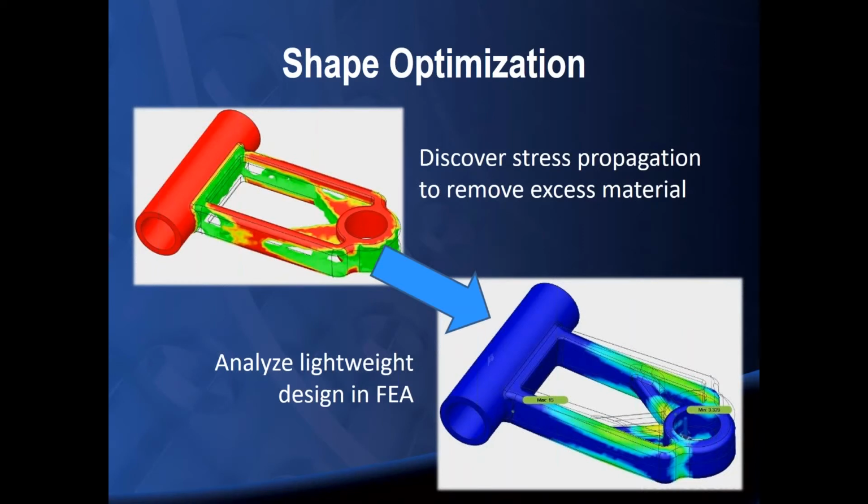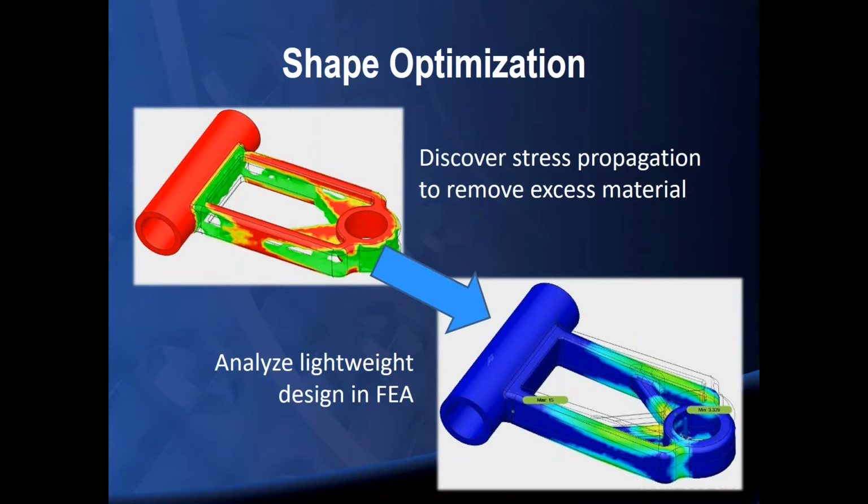And then the last type of simulation is something that we're actually going to talk about today a bit, shape optimization. With shape optimization, we can apply some loading conditions to the material and see not just how it reacts, but we can see the different paths that the stress uses to propagate through the material. And based on that, we can choose how to remove some of that material from those components so that we can make our parts lighter, maybe even make them cheaper to produce, but they can still be strong enough in order to handle whatever load it is that we're planning on applying to those components.